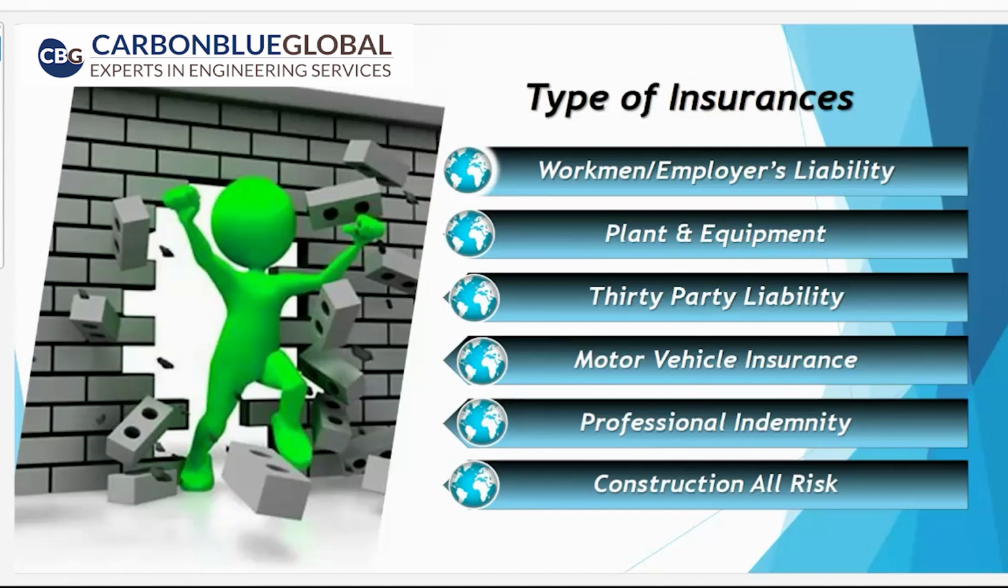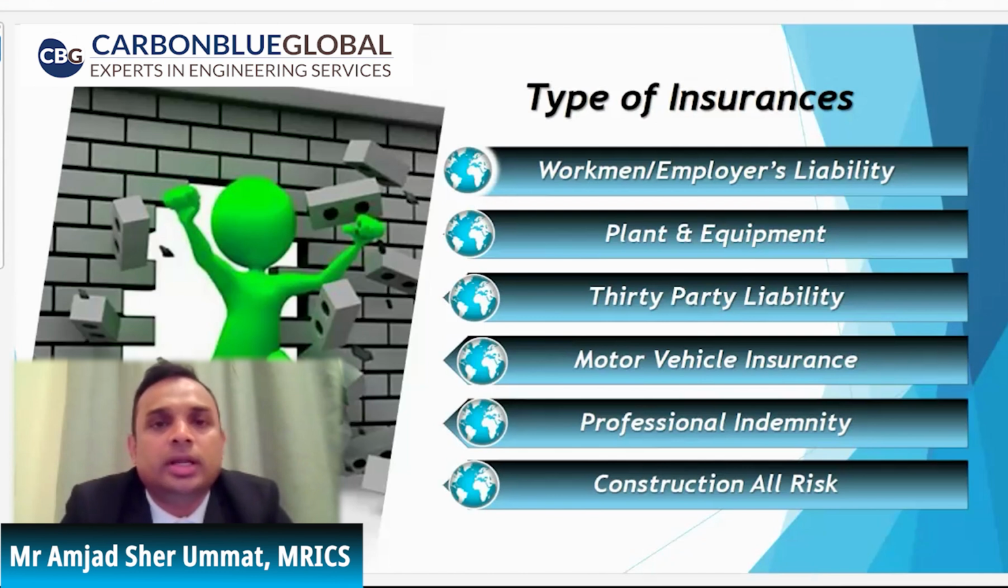The next insurance in the list is plant and equipment insurance. As the name signifies, this insurance is intended to cover losses due to damage to the plant and equipment the contractor has mobilized to the site to execute the works. For example, excavators, cranes, generators, or any other high duty equipment used by the contractor at site will be covered under the plant and equipment insurance. Usually, the coverage value will be the full replacement value of all the plant and equipment accounted in that specific insurance. Like the workman compensation insurance, if it is project-based, this will remain valid from the commencement date till the expiry of the defects notification period.